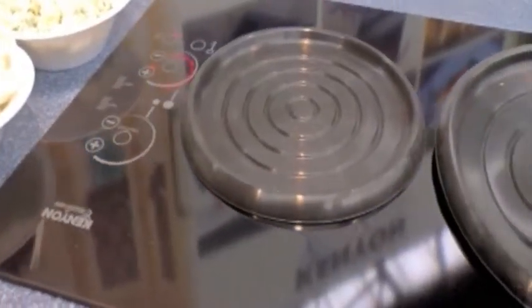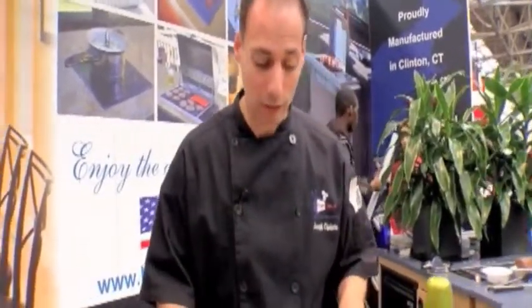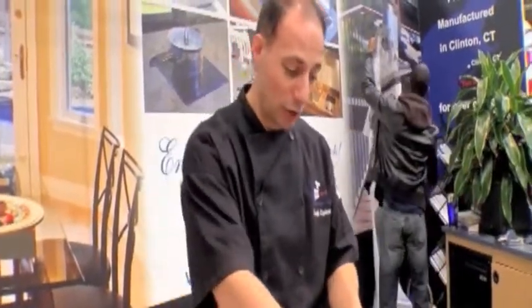We can't forget about our Silken Induction Cooking System by Kenyon Appliances. They have this really fun gadget here, and I'm going to speak about it in just a little bit. But don't forget about their non-stick grill, where we're going to be using the steak to cook that stuff to make a wonderful sandwich. What I like about this unit is, number one, it's induction, so it heats up quickly. Even heat, and these wonderful things right here, if you spill them, you can put them in the dishwasher. What's great is if this unit is on a boat and it suddenly starts to tilt, you hit some massive waves, this does not tilt over like a regular flat top stove.